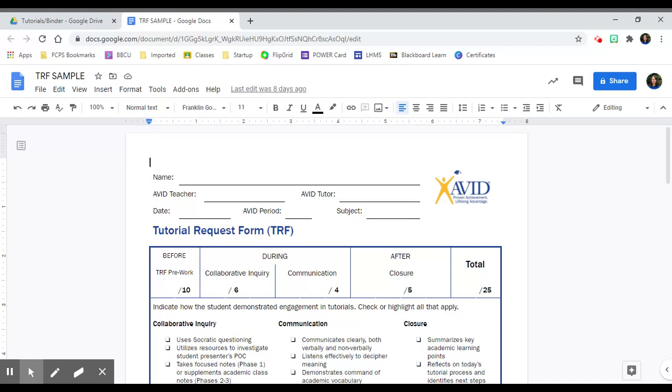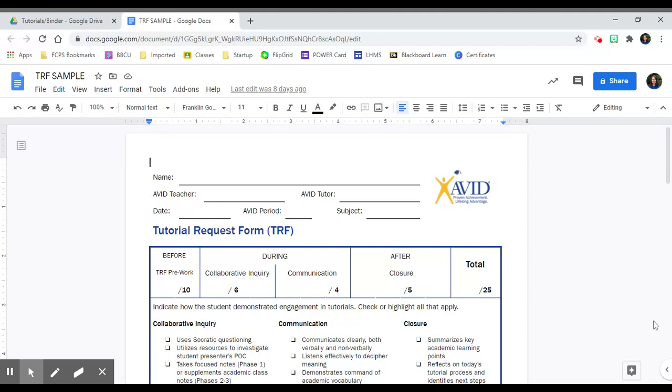And we have an AVID tutor, which is an adult trained by Fairfax County with the AVID curriculum. Those tutors help to facilitate the groups effectively. So students are required to do a TRF form every week during distance learning. They then bring this TRF into their tutorial room during the second half or the first half of their AVID class, and what they do is they share out and they get help on their problem.